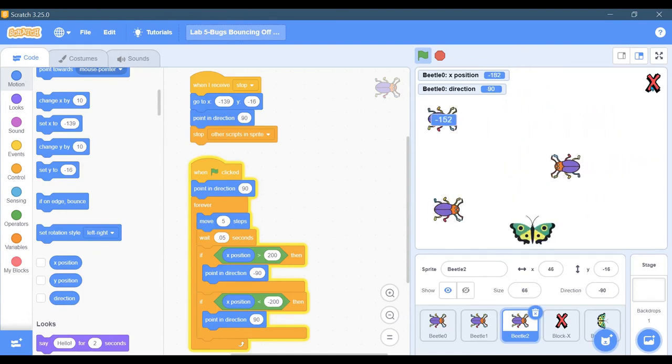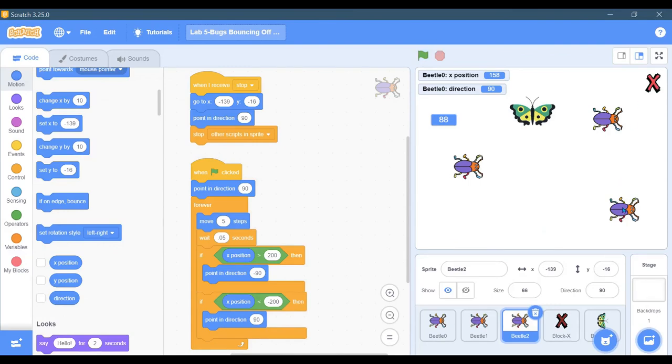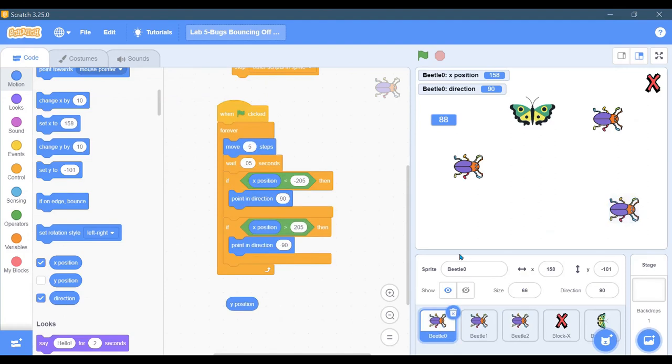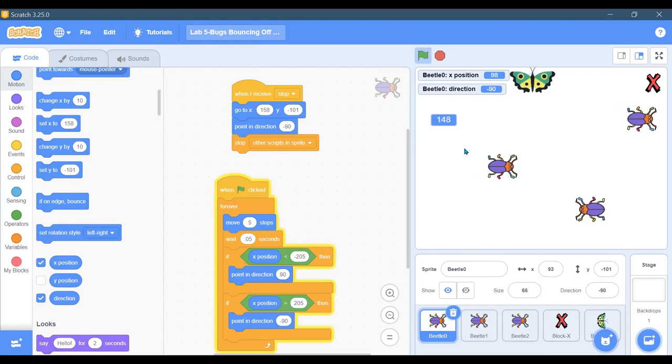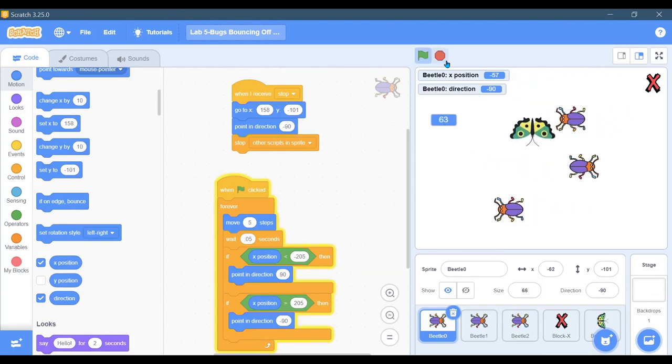The other thing you need to do is start one of your sprites going the other way. So how would I do that? Well, we just built Beetle 0 here. I need Beetle 0, Beetle 1, Beetle 2. You don't need to start it at 90. You can start it at negative 90. Now I better hit reset because that only happens when reset is hit, and it's that beetle there. Now I hit play and that beetle starts in the other direction.